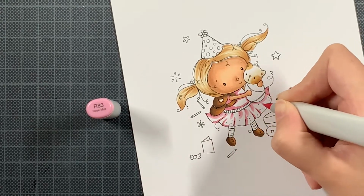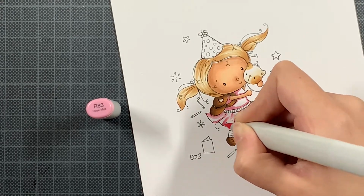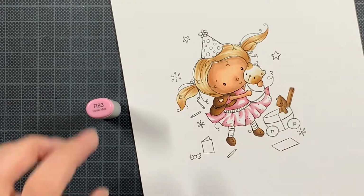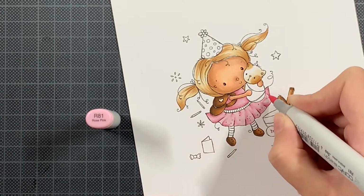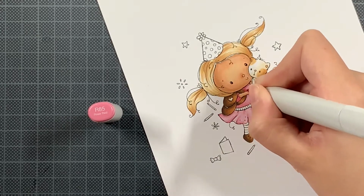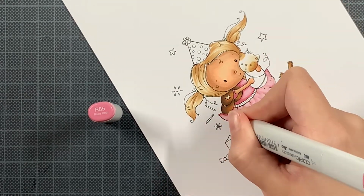If you want to have a specific area with really a lot of contrast along with this combination, I would recommend R89, which is a really dark, intense red. But if you go back and forth between that one and 85, then you will really have a gorgeous combination with a lot of contrast.